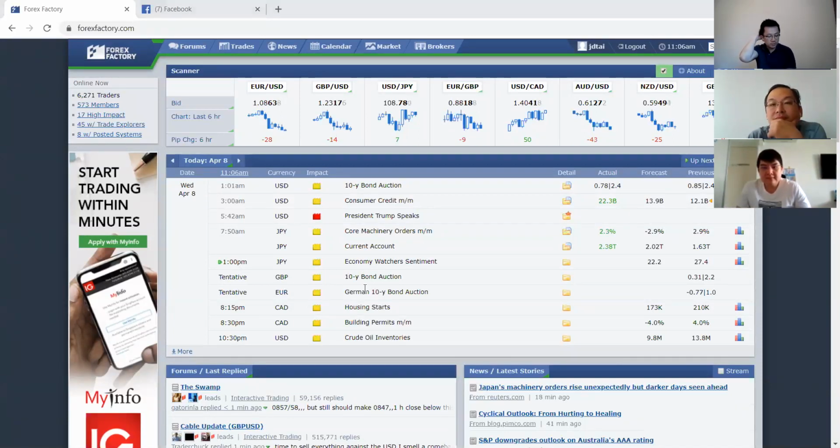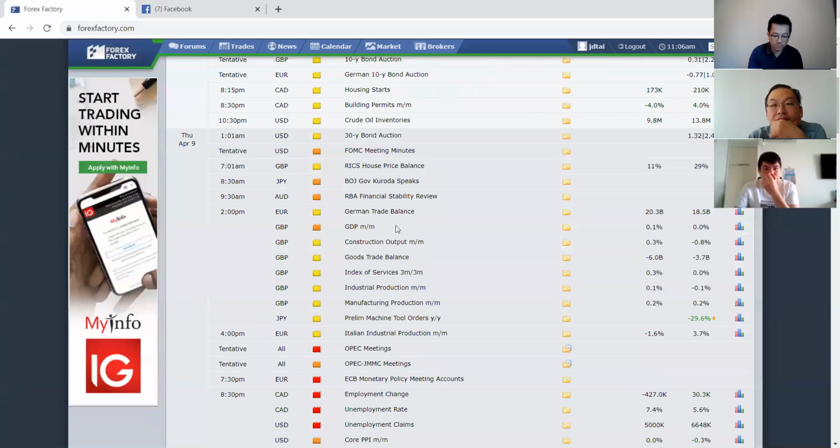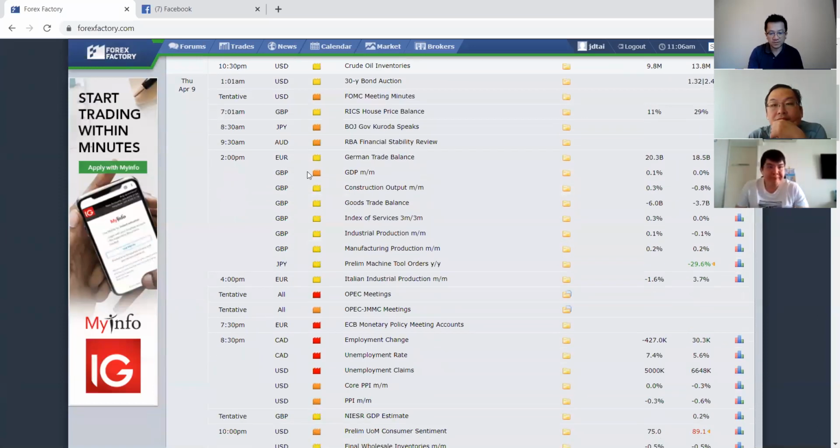So looking at Forex Factory now, Tommy asks why. Okay, you asked why we have to look at Forex Factory, I think. We're looking for the stimulus, looking for any drivers to push it: why is it going to likely go higher, or why is it going to go lower? So looking at today, is there any pound news? Not significant pound news, apart from the 10-year bond auction, nothing that we're going to pay attention to. Tomorrow, nothing significant again. We have some pound news here, but these are not things that are really going to drive prices to break or to bounce off that level.